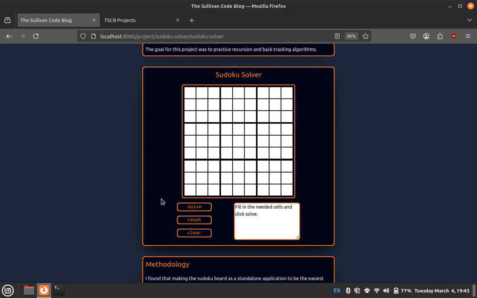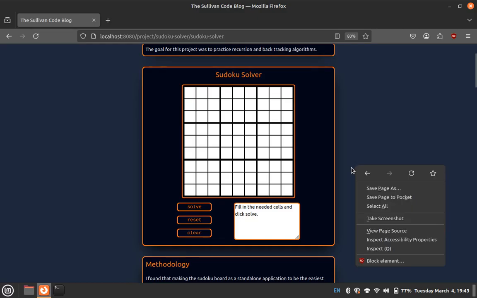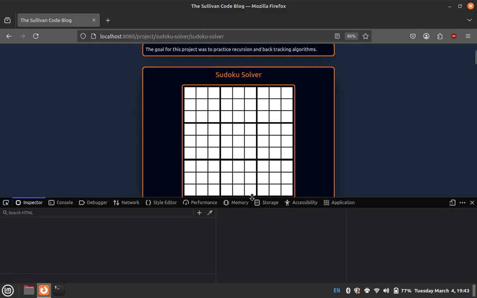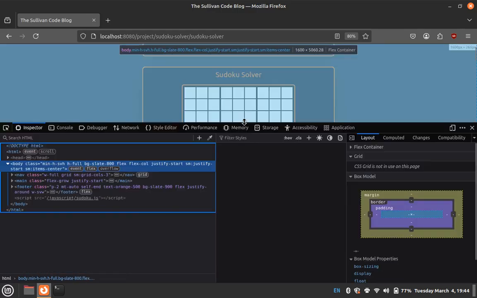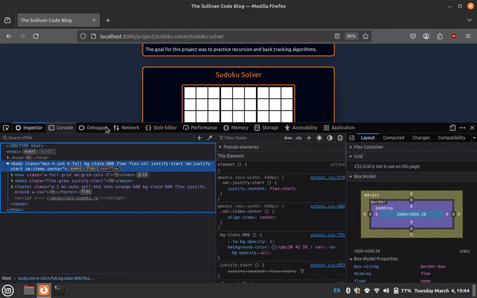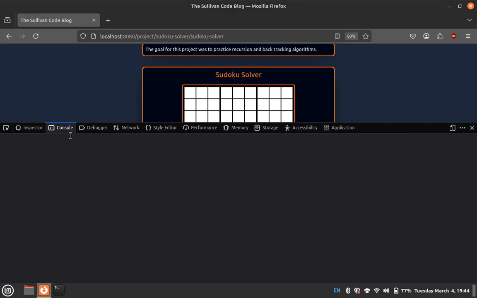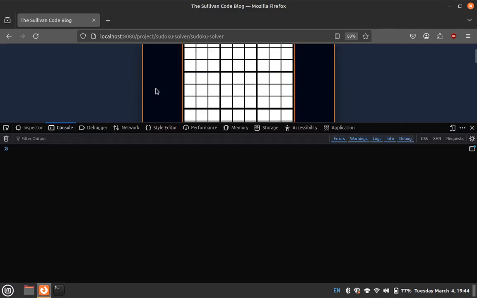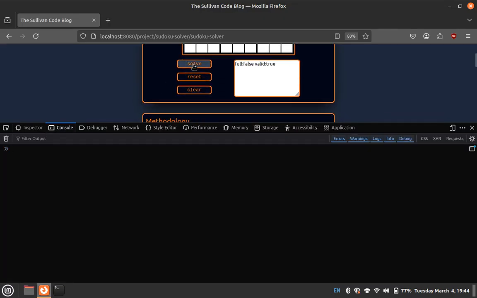So for this programming session, I have everything implemented for this little program except for the solve button. And so what we'll do now, let me close this tab. What we'll do right now is we can inspect. I want to look at the JavaScript. Let's look at the console. Okay. Cool.